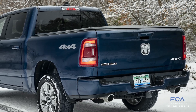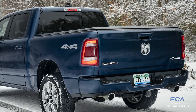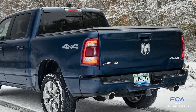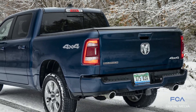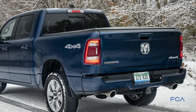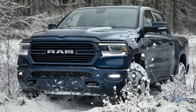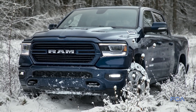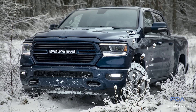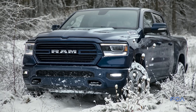Ready drivers with the new 2019 Ram 1500 North, a special edition truck with content and features geared toward truck owners who need more capability and warmth on their frozen drive. Standard features on the Ram 1500 North include three-peak mountain snowflake severe snow service rated on/off-road Falcon LT tires.